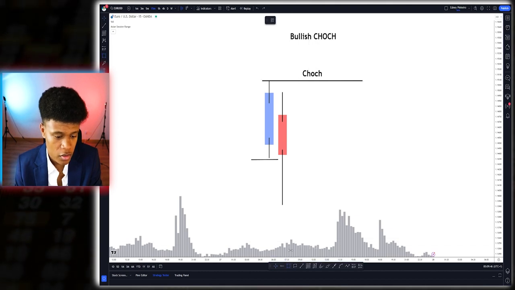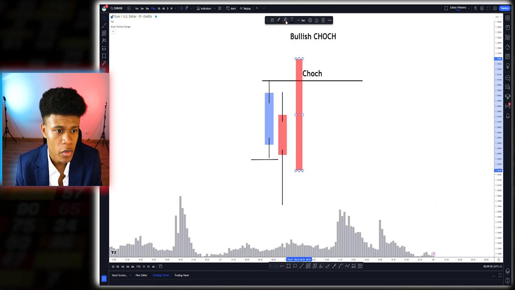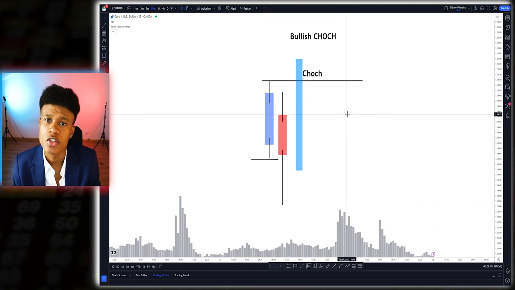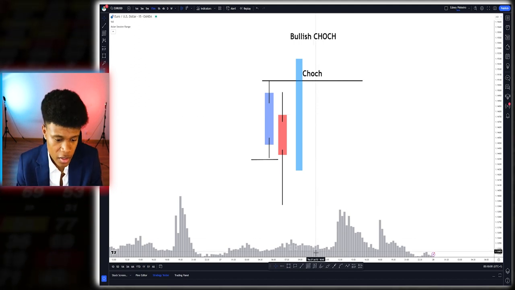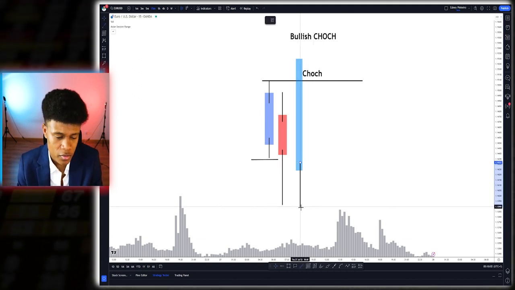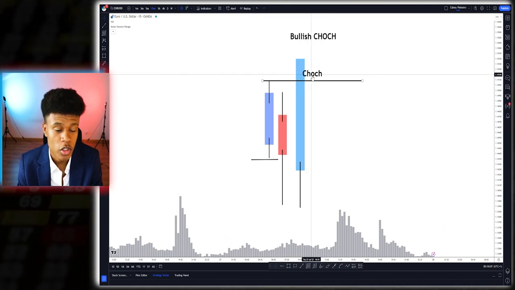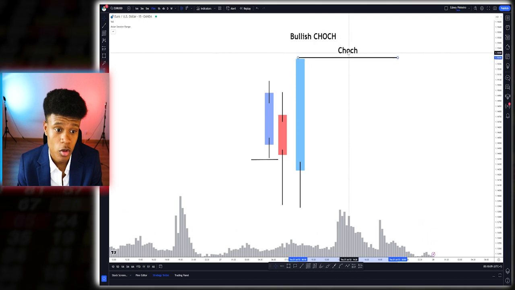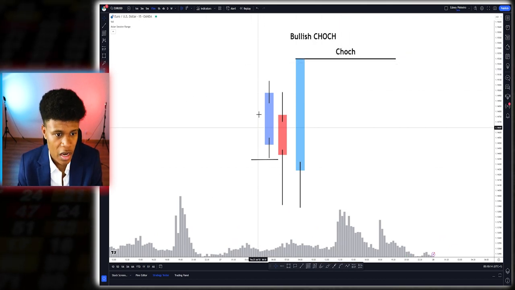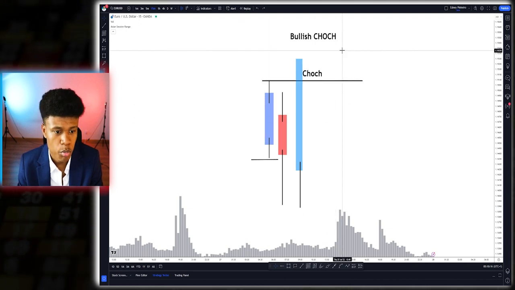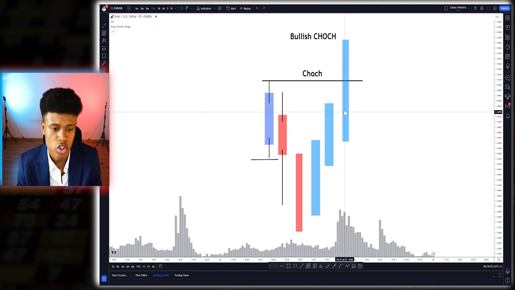So let's say now that this happened, the following candle was able to do this, and it's a bullish candle. Do we have a chalk or not? Yes, we have. But if this happened, we don't, because we need to transfer the base of our chalk now to this high, okay? So this is easily how you can spot a bullish chalk. Let me go back now and show you guys the clear example. This is a bullish chalk, okay?